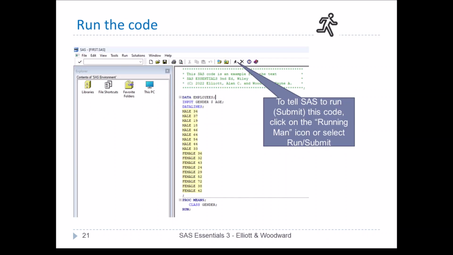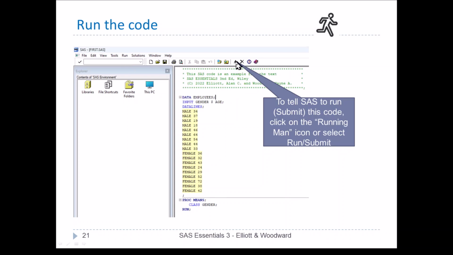Now, to get SAS to display the output for this program, we have to submit the program. So we create a program first, then we submit it. You can do it in two ways. There's a run pull-down menu where you can choose run and then submit.